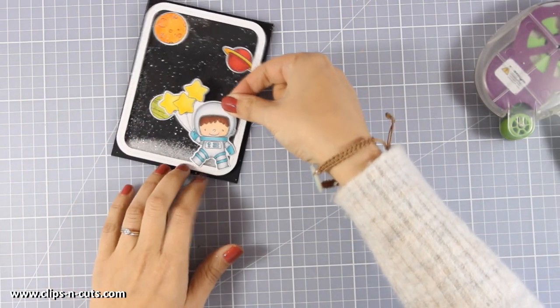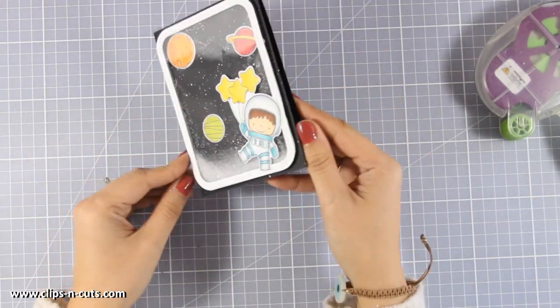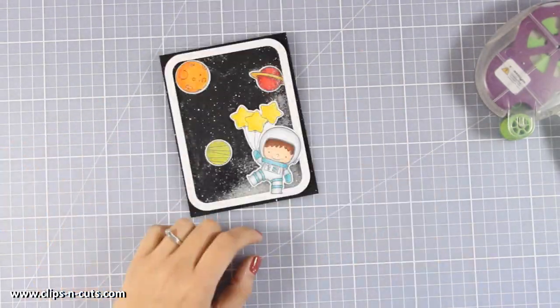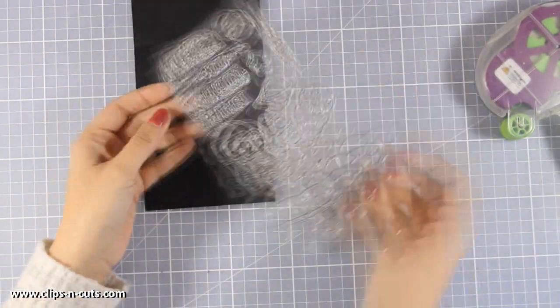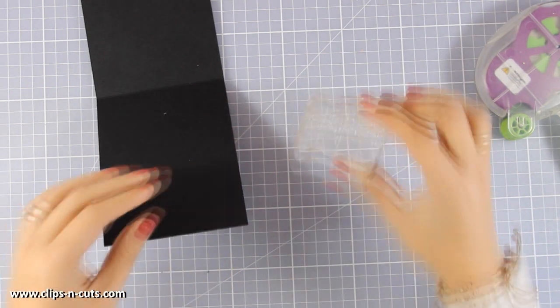And the outside of my card is pretty much finished. I'm just trying to decide how he's going to go there, and on the inside I'm going to stamp the sentiment. So for the sentiment I'm going to use one of the sentiments from the same stamp set, which is all about birthdays.